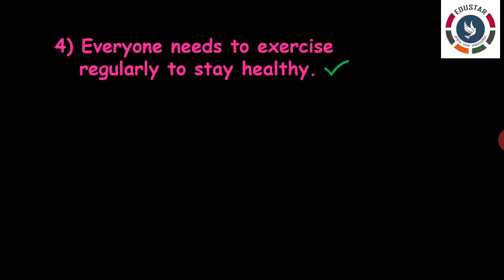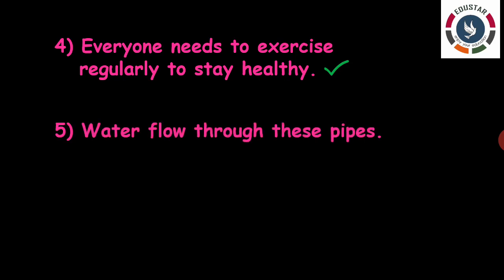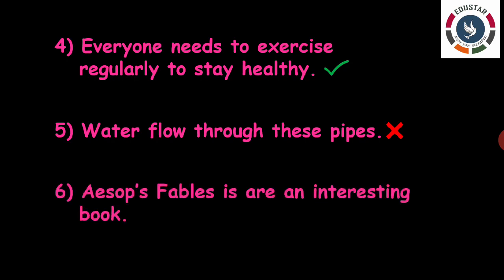Now see the next one. Water flow through these pipes. Whether this is correct. Water is a singular subject, right? So it has to agree with the singular verb. But here they have given flow. It is wrong. So you have to write flows. Flows is the correct answer. Now see the next one. Aesop's Fables is an interesting book. Now tell me whether the given verb is correct or not. Does the subject agree with the verb? Yes, right? So Aesop's Fables is an interesting book. This is the right answer.